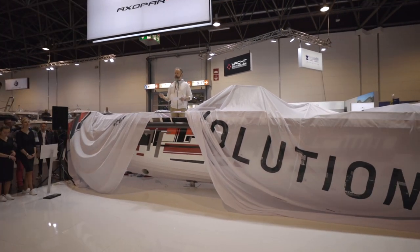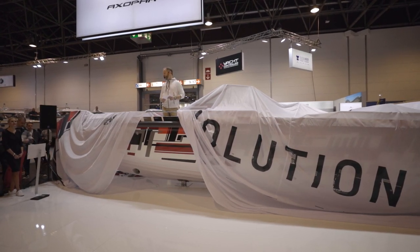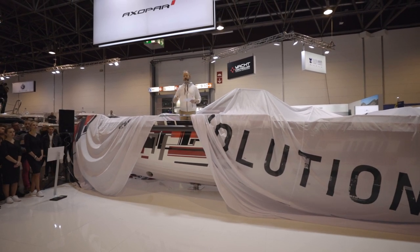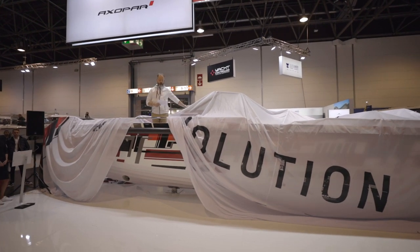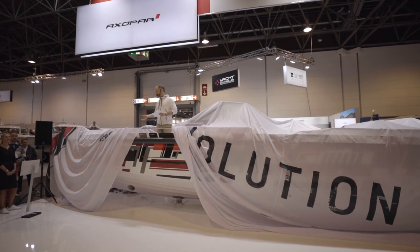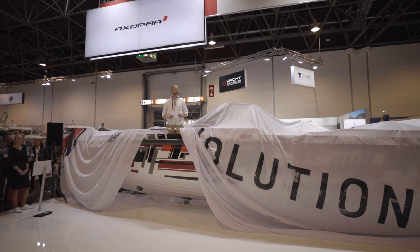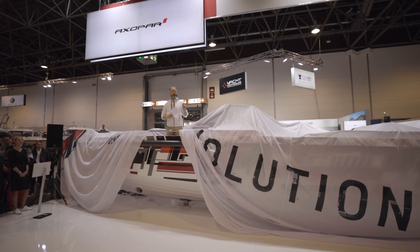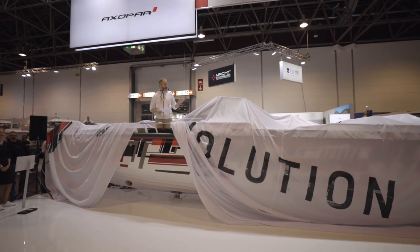Part of the revolution — it's not that we just do one thing and call it a revolution. There are so many different small details that we have done on the product that's why we call this the Revolution. The new concept of gullwing doors truly opens up the whole front cabin and becomes one part of the outdoors. We have a close collaboration with Simrad and we are developing a new user interface for our customers. We will take automation and make the boat handle without any interaction from the captain, so the captain can only focus on driving and enjoying time on the water. We have three models: the Axopar 37 Spider, the Axopar 37 Sun Top, and introducing a new crossover — a true crossover between enclosed traditional cabin boats and open boats — still at a very great value point. Ladies and gentlemen, it's my pleasure to present to you the Axopar 37.